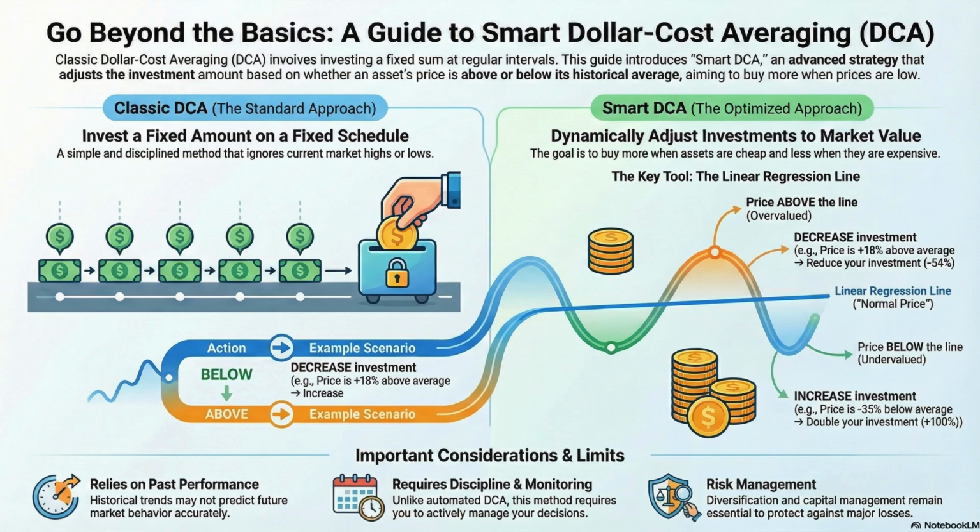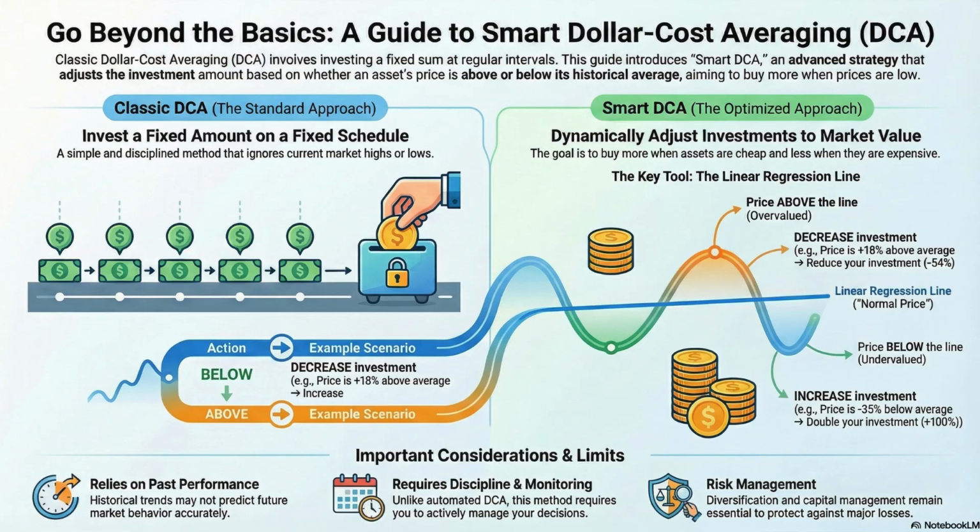Imagine the price registers a rise of plus 18% relative to the linear regression line. 18% up. You apply the formula. 18 multiplied by 3 equals 54. So you reduce your DCA by negating 54%. So you're still buying, maintaining the DCA discipline, but you are buying drastically fewer shares because the market is signaling that this is a moment of statistical overextension. You save that capital for when the market inevitably returns to or below that normal value.